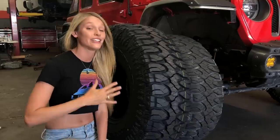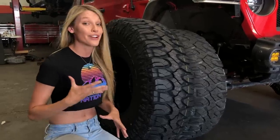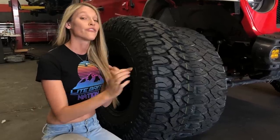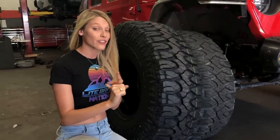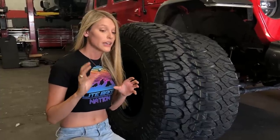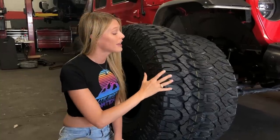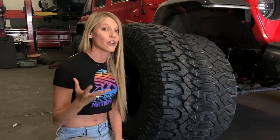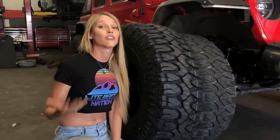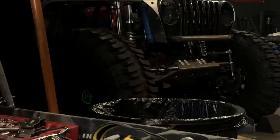The good news is it doesn't seem to have any effect on performance — we've shown how amazing the 38-inch tires perform and we'll be able to show the 40-inch tires perform as well. In our experience over the past year, we've proven through video that they're good in wet weather, fantastic in snow and ice, do really well on slick rock and dry rock — just about every terrain we've put them against except for one: really thick clay mud. They just don't self-clear that mud very well because the grooves aren't large enough. So if you're looking to do mud bogging, you probably want to look into some mud boggers.